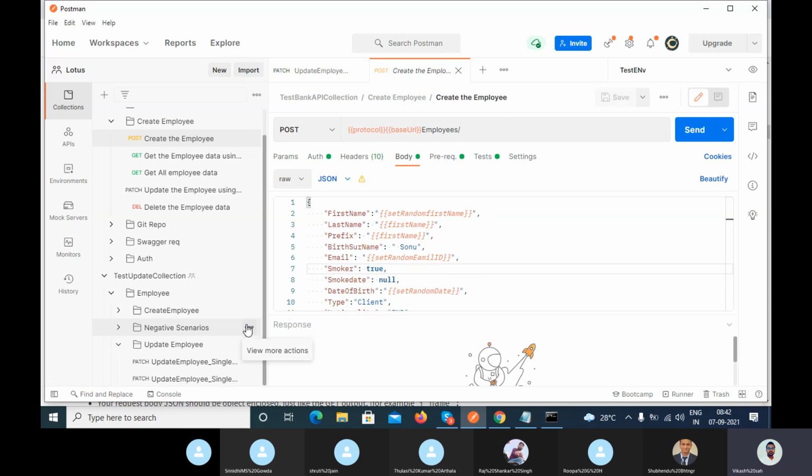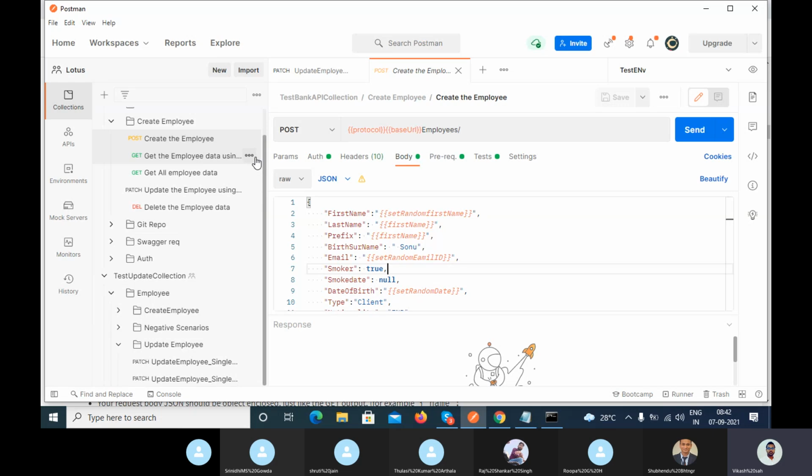Because your testing is not completed yet. You have to also verify your data. Whatever scenarios you can cover related to this particular story, you can add inside update employee.